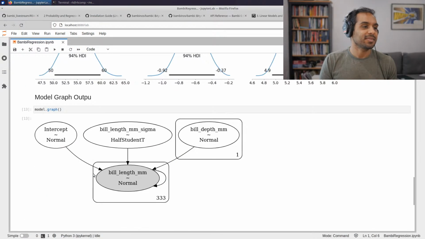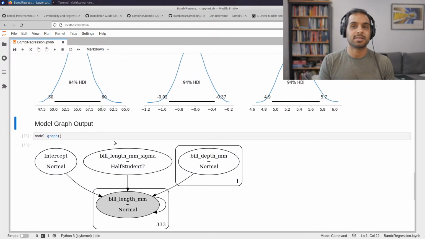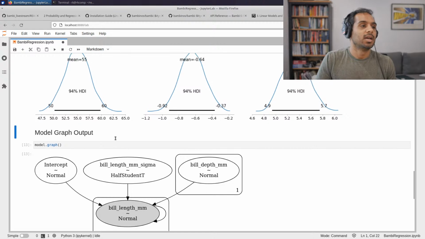Okay. This is what I wanted to show you. It's the model graph. There was a question earlier of, is it harder to debug Bambi because it's automatic? My answer is no, I don't think so. Because when I debug, I just look at the model graph here, and this helps me see all of the connections in my model, where all the random variables are hooked up to or how they relate. And if there are any issues with the sampler or anything like that, PyMC makes it quite easy to interpret.